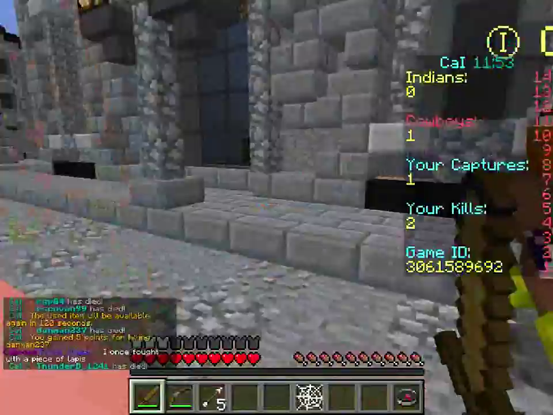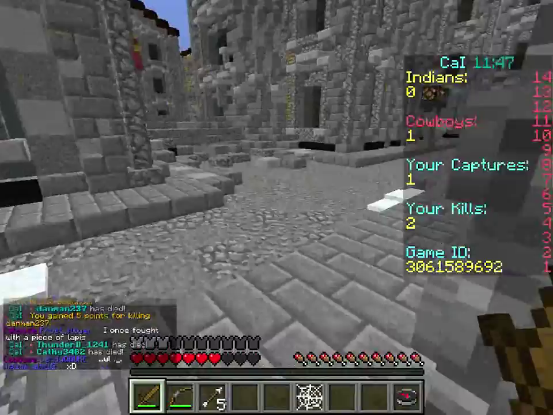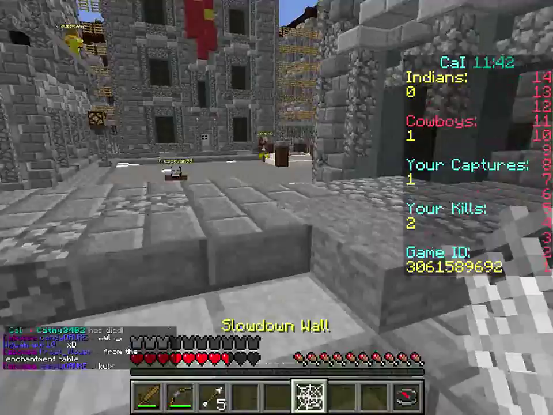Got that. Where's the other one? Didn't get that one. Not that I was fighting the wrong person. Sometimes it's hard to see who's on your team in battle. You know, okay, there's their leader. Okay, come at me. Come at me.